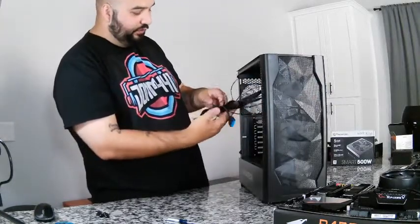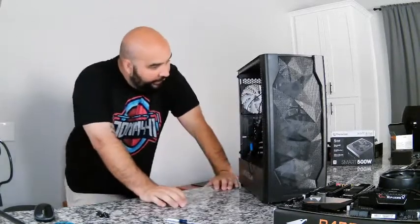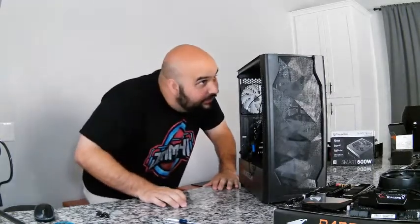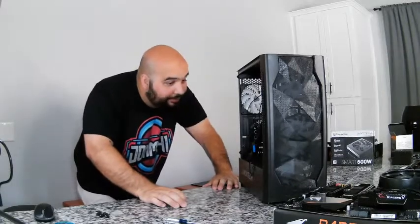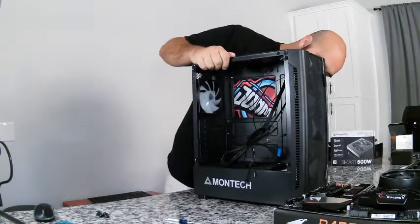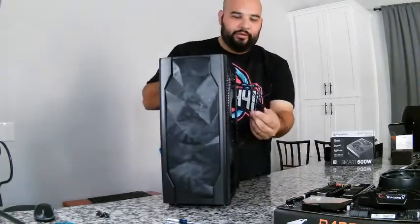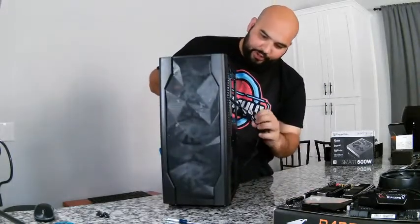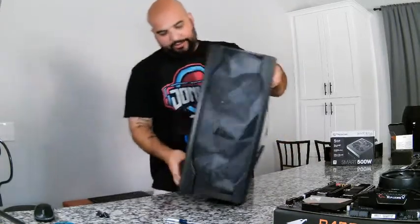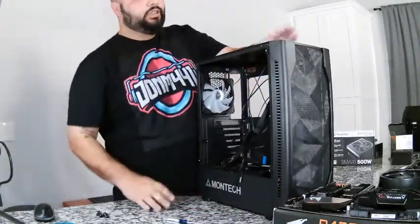Shipping. Okay, so first of all, we have a lot of cables here. So we are going to have to shove all this in the back. So, yeah, honestly, you do have a lot of space. See, all the fans are connected to this one power, so I'm not worried about that. That'll be quick and easy. It has a little bit of cable management, but not a lot. But you know, it is like a $50 chassis from Amazon, so.